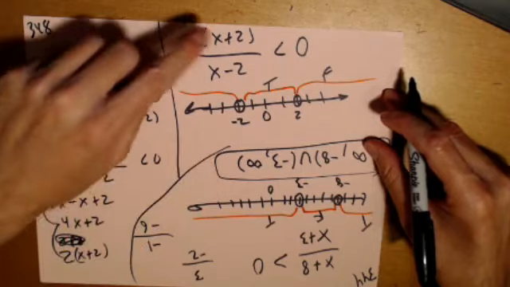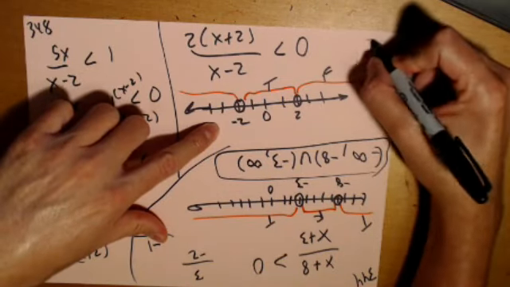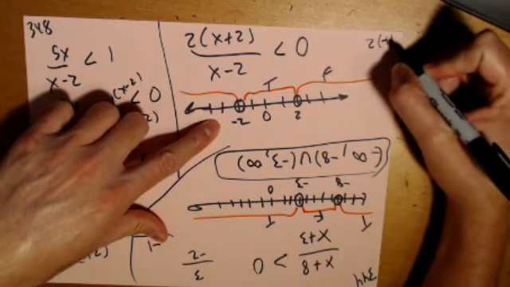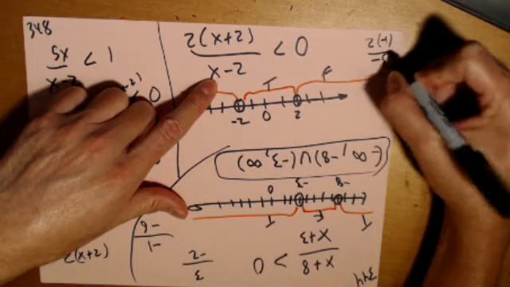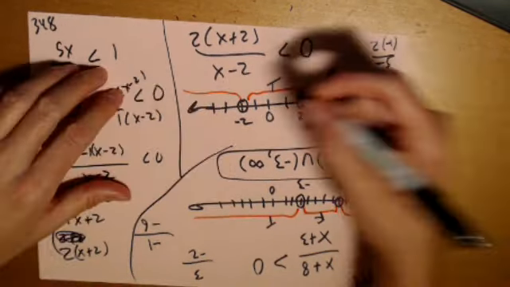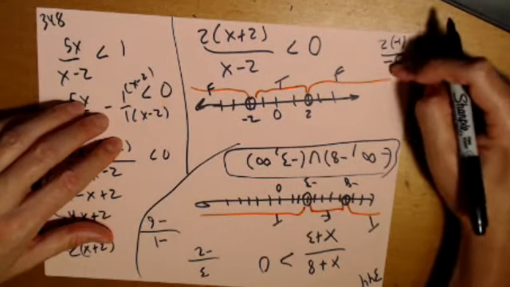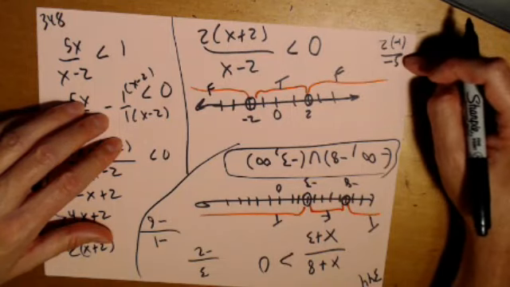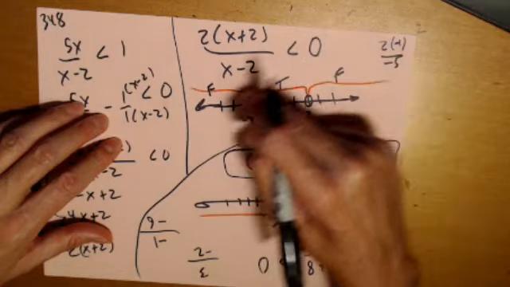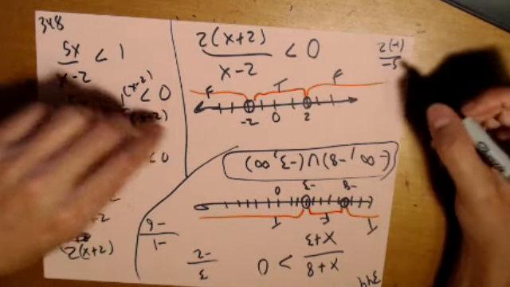This is probably false too because it's probably going to alternate. Let's try negative 3. That's 2 times negative 3 plus 2, which is negative 4, over negative 3 minus 2, which is negative 5. Negative over negative is positive. Positive can't be less than 0, so false. You see how I didn't even figure out the exact number? It's 4/5, but I was like, oh, it's some positive number. A positive number can't be less than 0, so it must be false. So sometimes you can get a little lazy with your true/false test points.